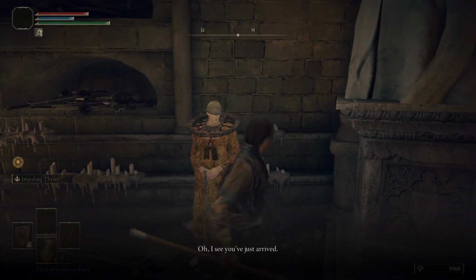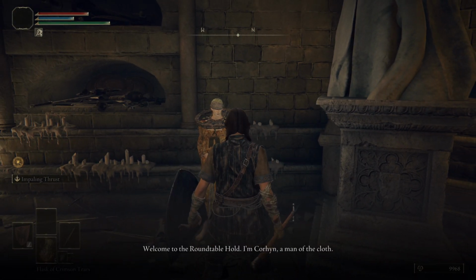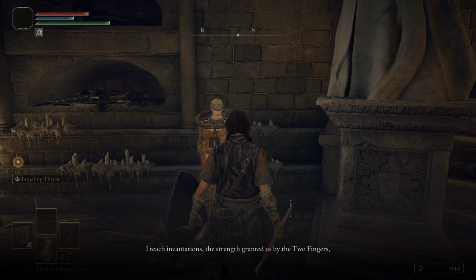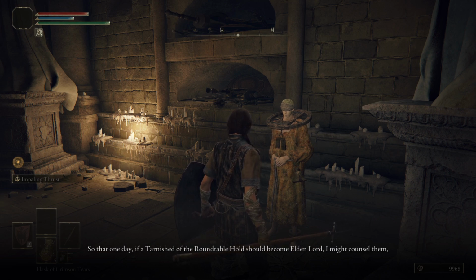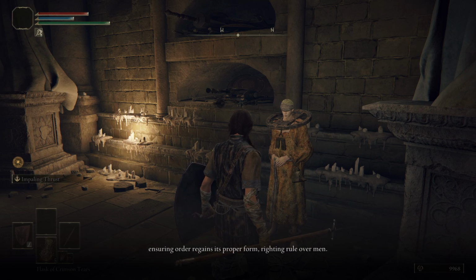Oh, I see you've just arrived. Welcome to the Roundtable Hold. I'm Corin, a man of the cloth. I teach incantations, the strength granted us by the Two Fingers, and explore the secrets of the Golden Order, so that one day, if a Tarnished of the Roundtable Hold should become Elden Lord, I might counsel them, ensuring order regains its proper form, righting rule over men. By the way, do you still see it? The guidance of grace.